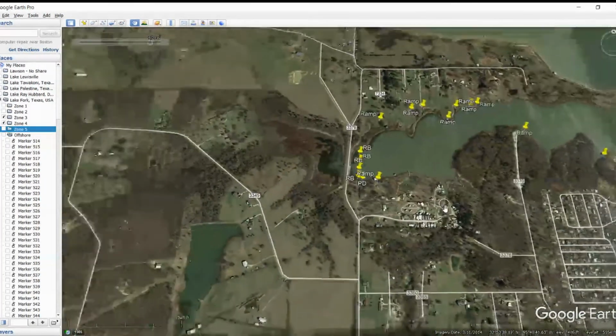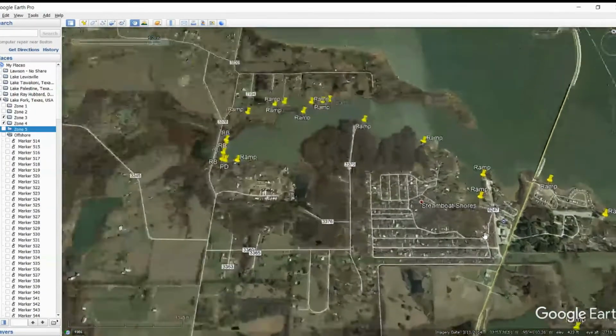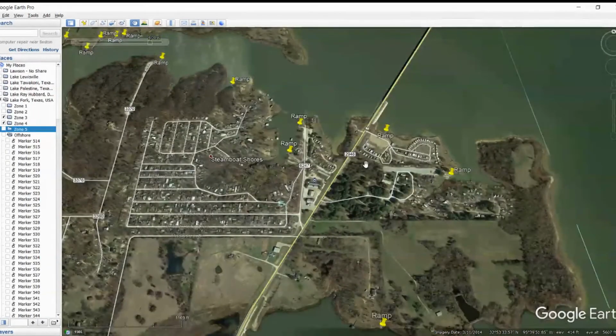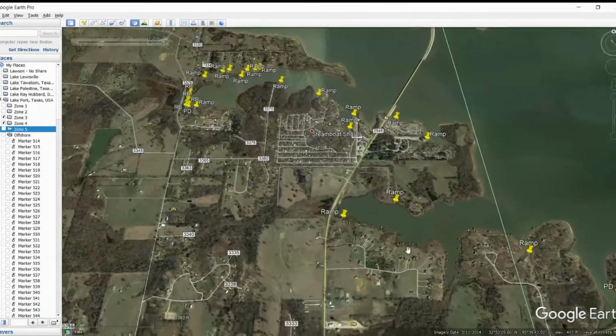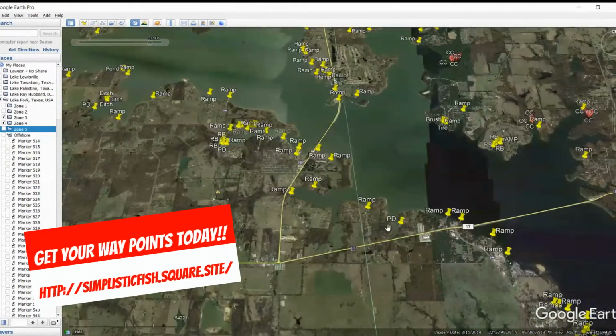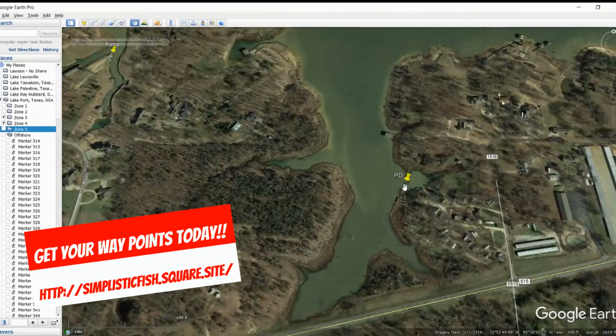All right, so I'm going to zoom back out. We've got all those ramps that I talked about, more ramps there, ramps and more ramps. I mean, just tons of ramps in this area. And you've got another ramp that's tucked back in here as well. And then as we make our way around that point, just got a couple more ramps over in these two places. And then finally we get to some good stuff, and that would be another pond dam that's back here.